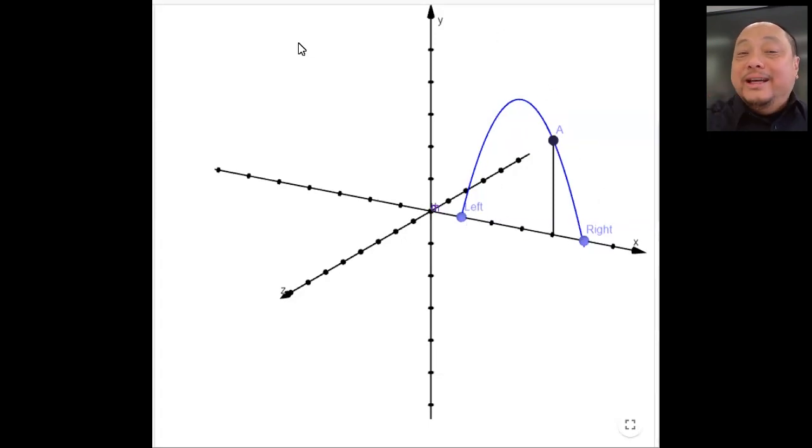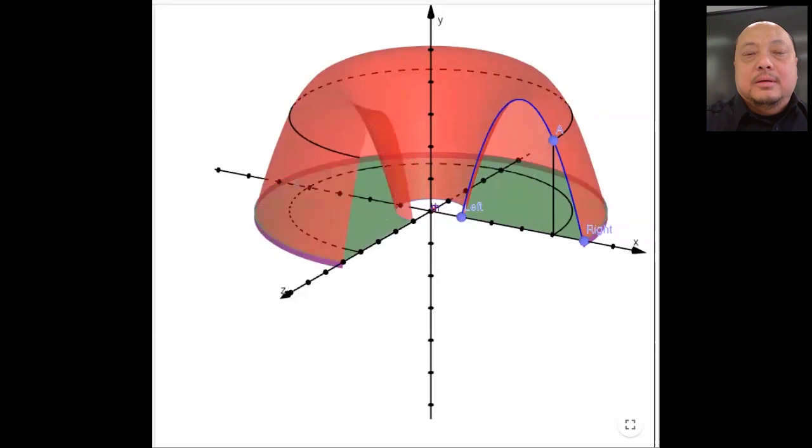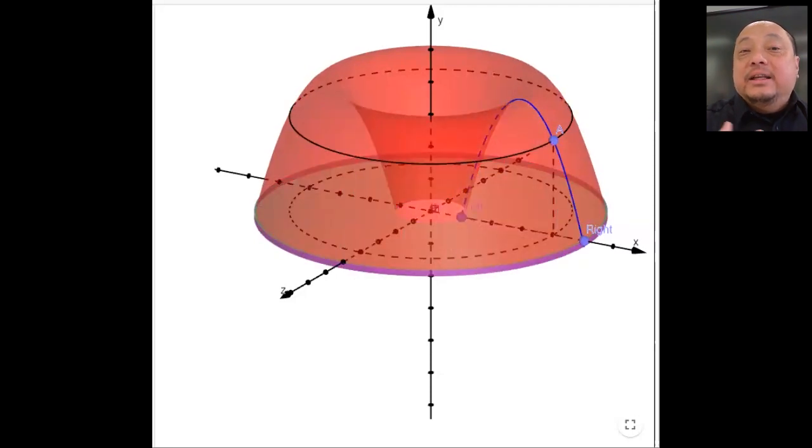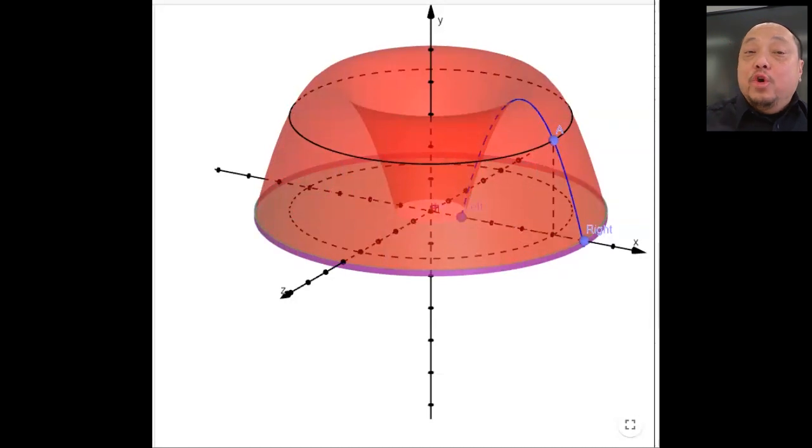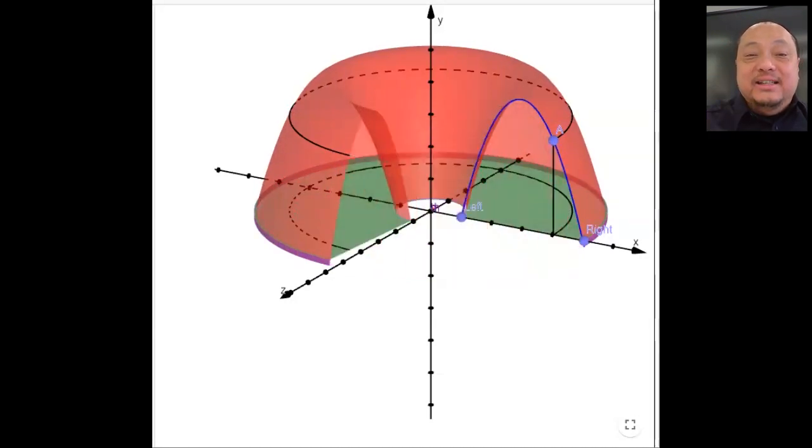Now I'm going to rotate it around the y-axis. You can see that the region sweeps out a volume that looks like a burnt cake. You see that stick that's labeled capital A? It sweeps out a shell that has a tiny thickness. Let me do it again. Try to follow both the region and the stick.